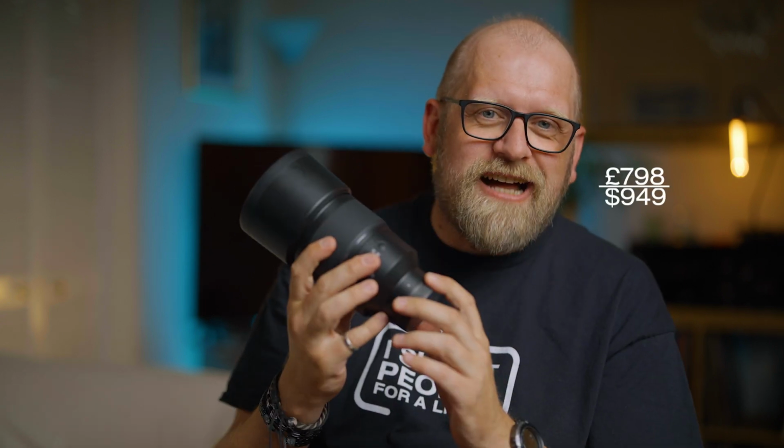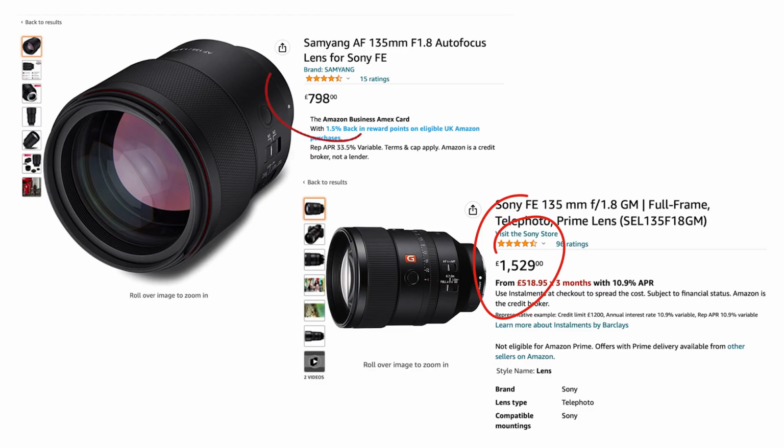The price: this is when this lens really shines. It retails for £798 here in the UK or $949 in the US. This is half the price of what the Sony G Master lens costs, and considering that it delivers outstanding results, it is amazing value for money. There's literally nothing to compete with it out there.